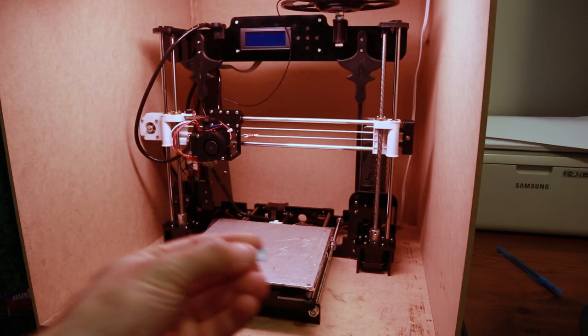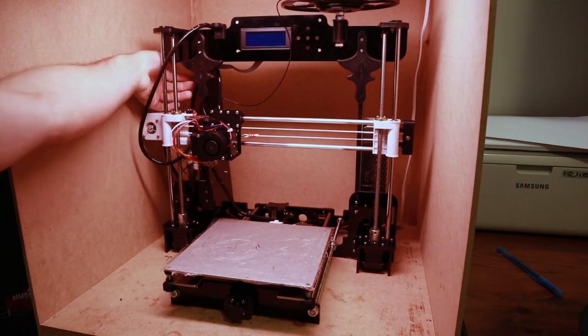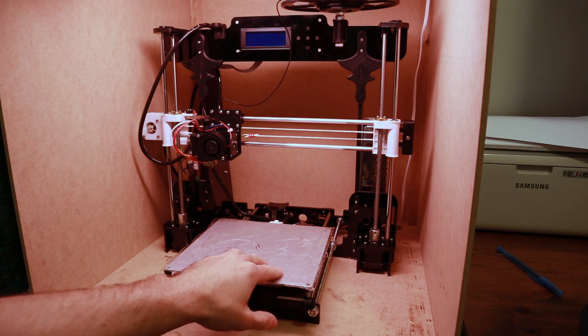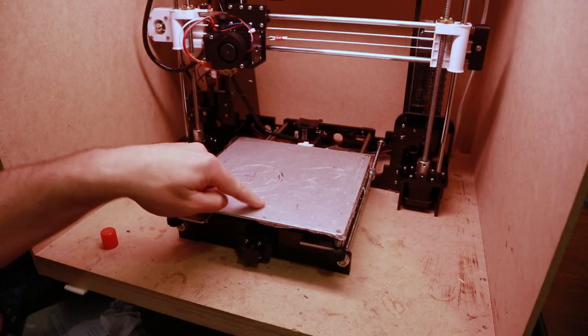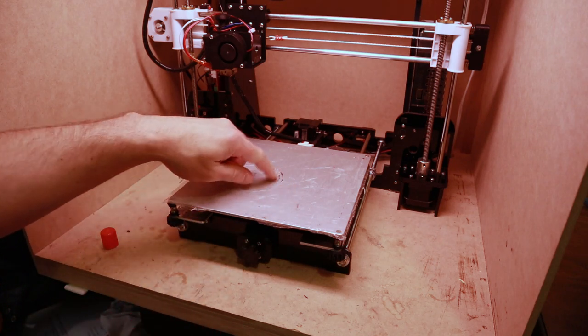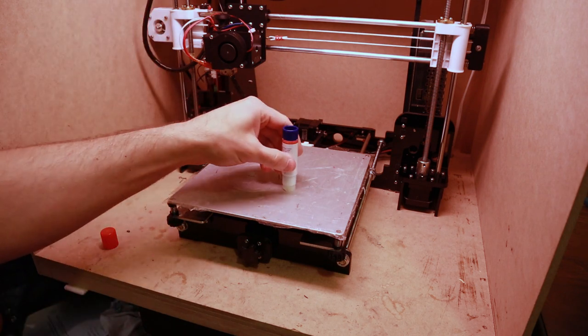So it is as simple as taking this little micro SD card and plugging it in. Now I have just used regular packing tape on the base plate here. Since I know where I'm going to place my part, it's going to be around this area. And by the way, this can be easily removed. Just heat up the build plate and take off the packing tape.